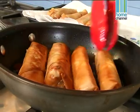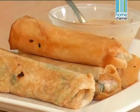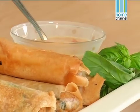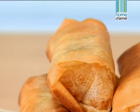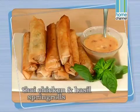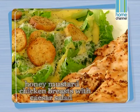They're perfect, they're beautiful and crispy, and there you have it. Thai chicken and basil spring rolls with a sweet chili mayonnaise sauce. Our Thai chicken and basil spring rolls are ready to go. Honey and mustard chicken breast with a Caesar salad.